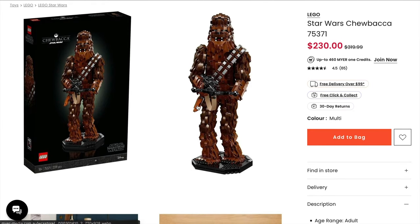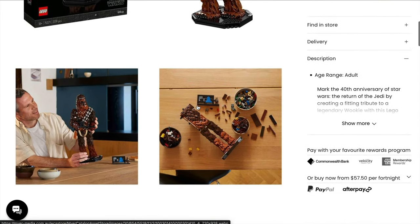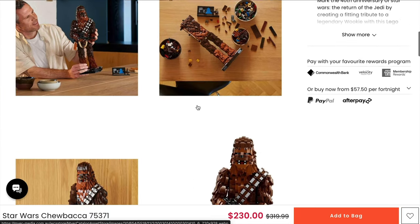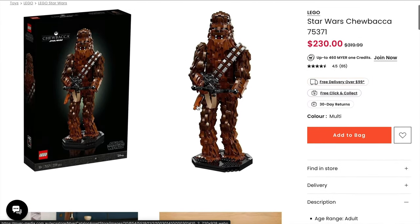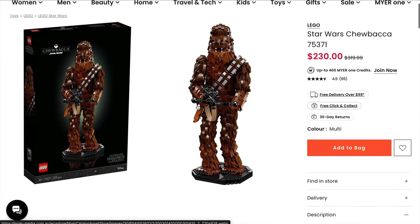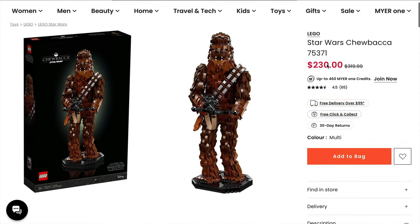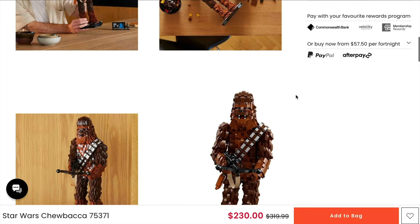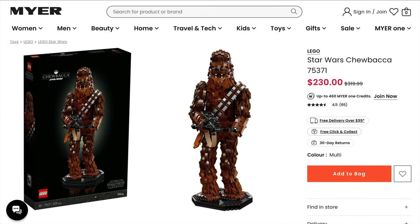Chewbacca, if you've ever watched my videos in the past, then I, like so many others, think that this looks pretty creepy and is quite flimsy, falls apart fairly easily when you start touching it. But with the new R2 that's come out and the rumoured C-3PO that's supposedly coming, it certainly does look like a better proposition, and at $100 off, perhaps one that should be considered. Bear in mind, this is being retired early, so by the end of this year, they're pulling it simply because of how poorly it's done. So if it is for you, might be the time to consider it.